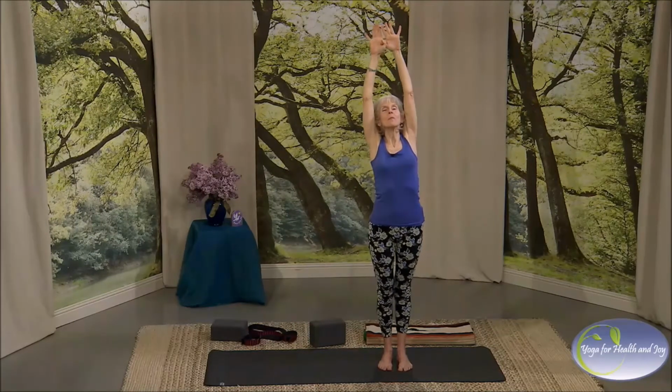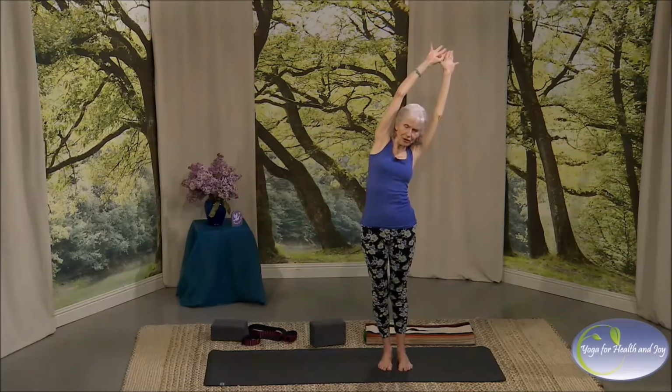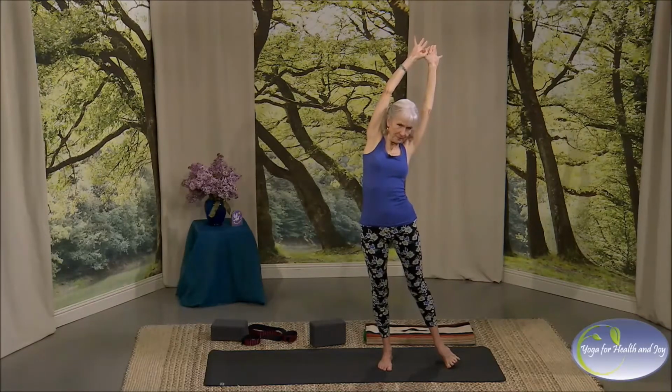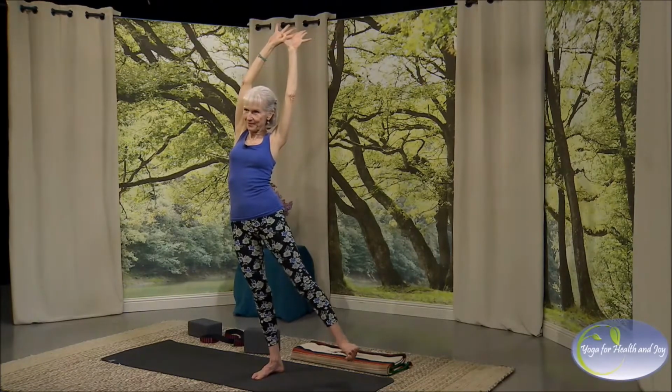Stretch taller before you reach up and over to the other side. Feels so good to stretch out your body. You might just become addicted to it. It's a good addiction to naturally helping yourself feel better.